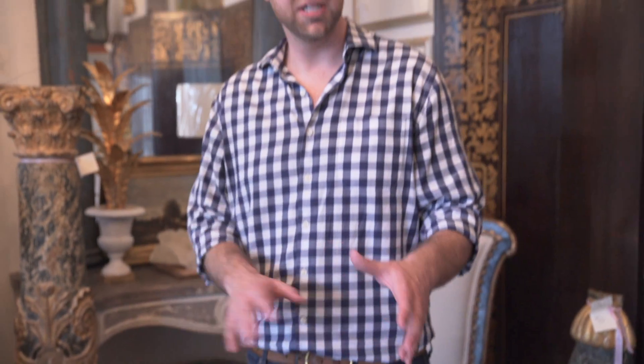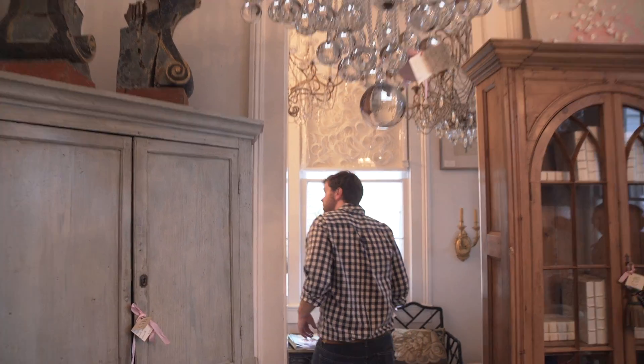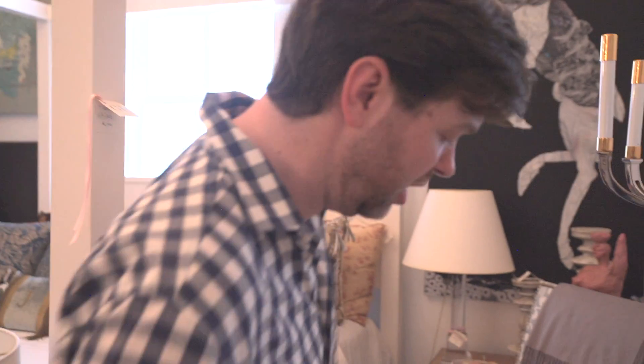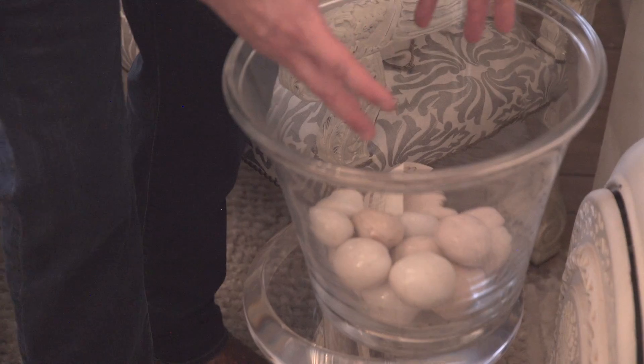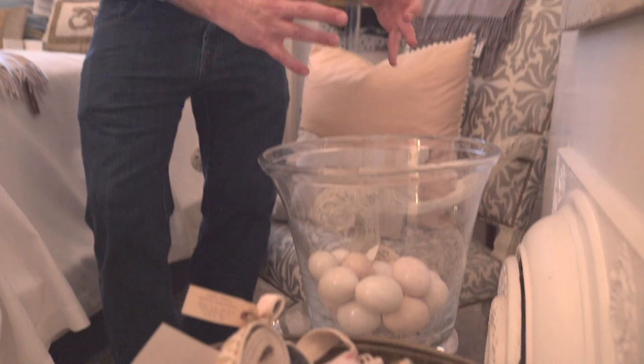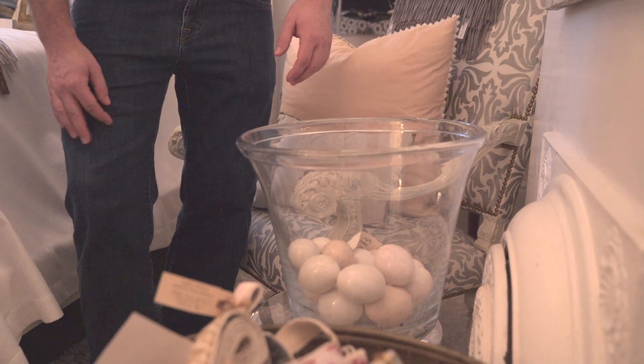A piece like this is the ideal inspiration for the table that I want to use. These glass jars are just incredible — they could hold a bunch of lemons or limes, big fresh flowers, a big candle. Gorgeous on an island or maybe a kitchen table. That's definitely something I'd love to use. I found some awesome inspiration: a table with great patina, some old silver, some great plates. I've got to see if it all fits — I loved it all so much. Let's see what we can do at the office.